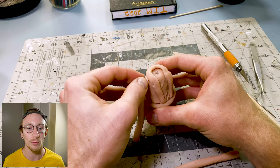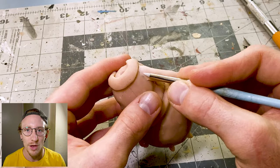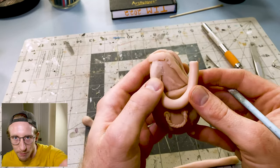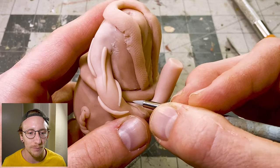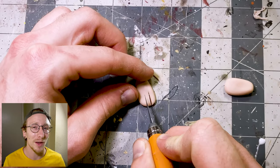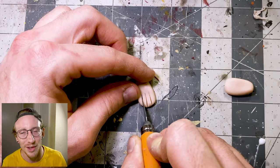It's fine. For his arms, I wanted him to have real big lanky arms. I wanted him to be able to reach over and grab stuff and be like, yes, bring it to me. I need all the charms. Then I added some more curds on his arm. If you like curds, comment down below. Or if you can think of a better name for rolled up clay, let me know. I like curds. I don't know.